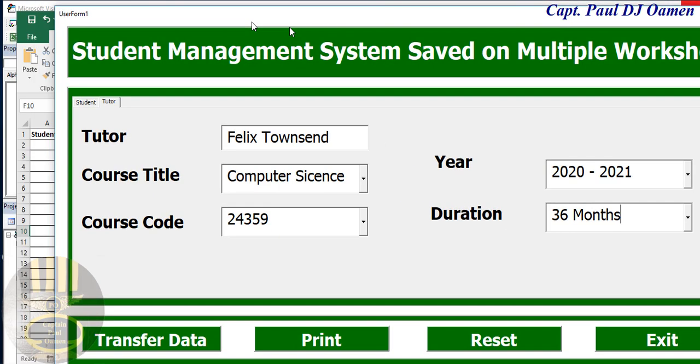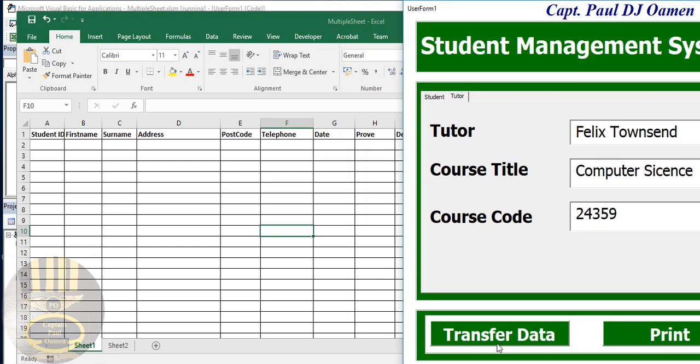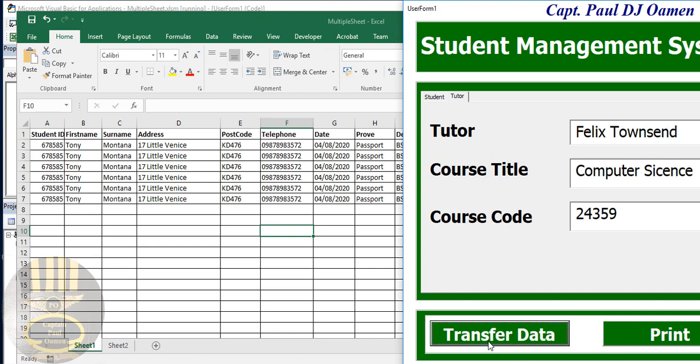Now all we need to do is to click on transfer data. Right here, that's my worksheet. There's nothing in there. Now let's transfer. Click on transfer. There we go. We've just transferred the student data right in there, and the tutor's data is there as well. So let's click on it again. Okay, I have 7 altogether now.